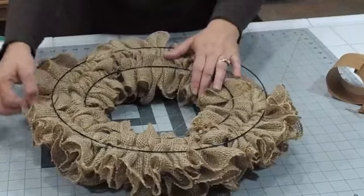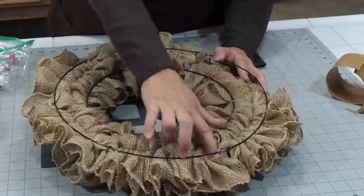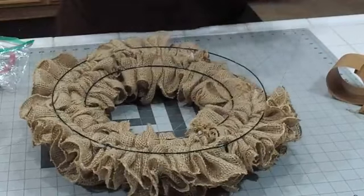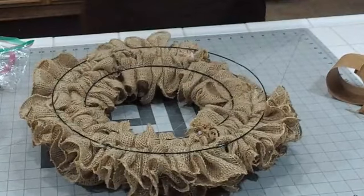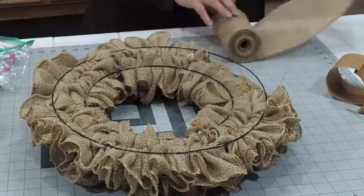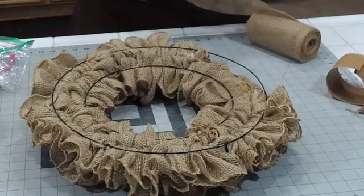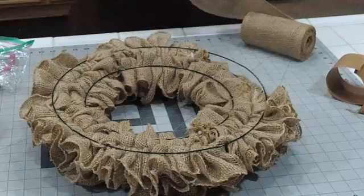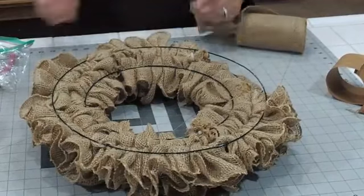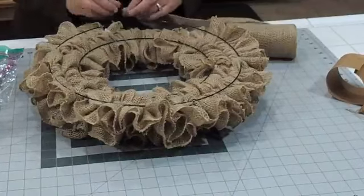Almost. I only have here to here to go. What a shame. That's on a 15 foot, so that one must have come with just a little bit extra. So I need to really confine this one. So last little section. That's just how it turned out.